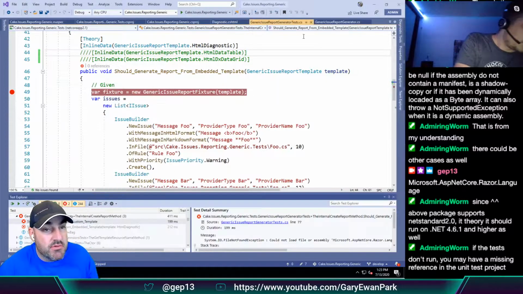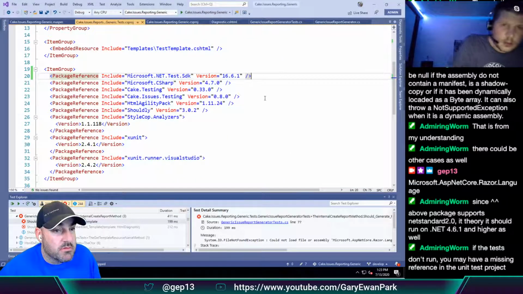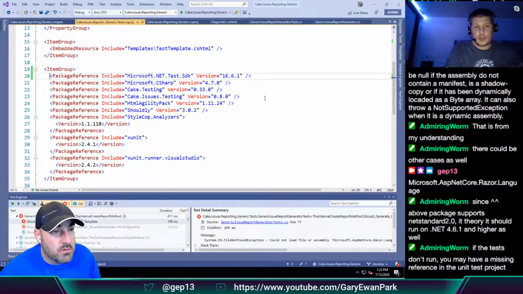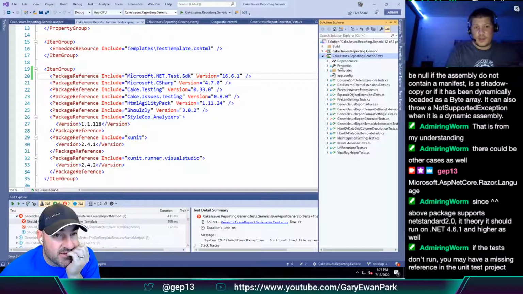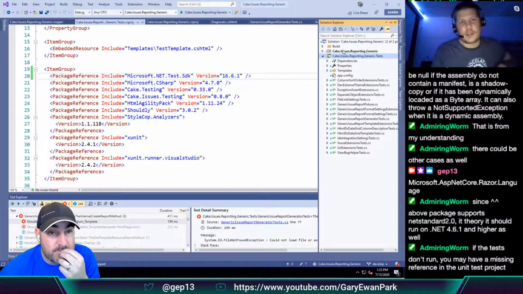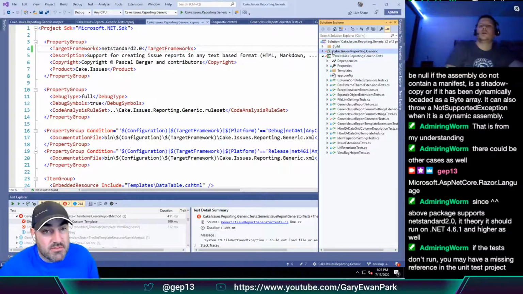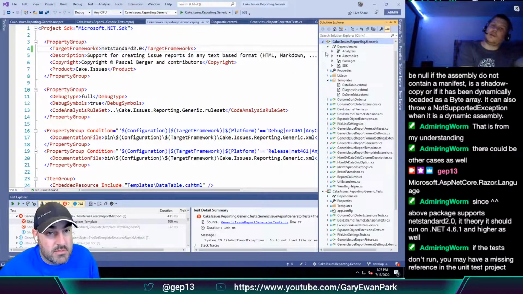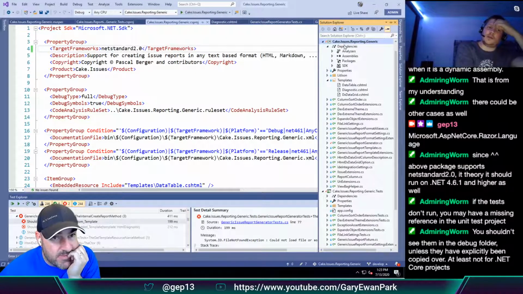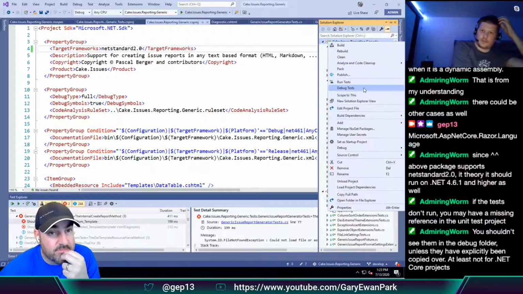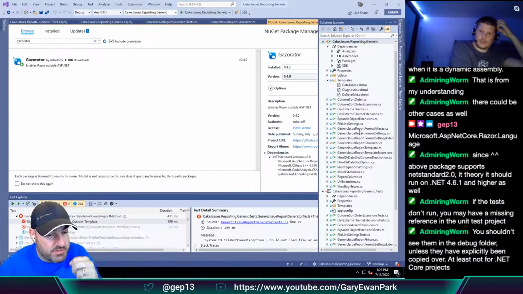Did you add additional references into your test project? Oh, you removed the package? To Cake.Issues. I did, because I'm referencing the DLL directly. Therefore, you removed everything. Oh, cool. Okay, hold on. This was a transitive dependency of Cake.Issues. Okay, so let me do this differently. But you can add Cake.Issues back and replace the Cake.Issues DLL in the packages folder, the DLL in your global package folder. Yeah, let's do that. Manage NuGet packages.